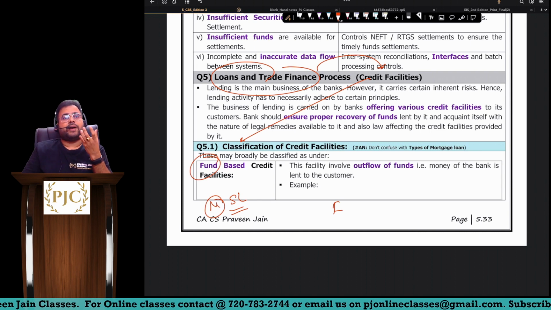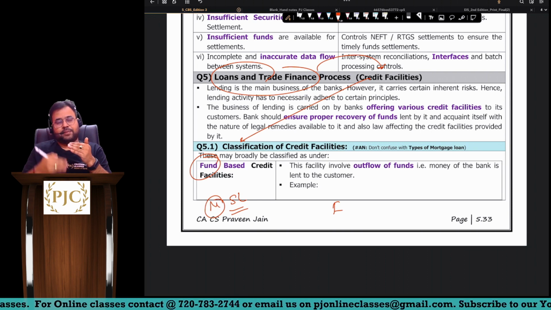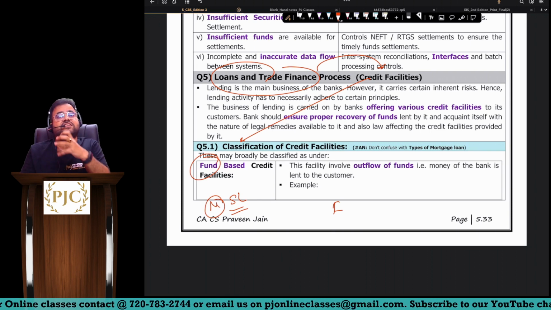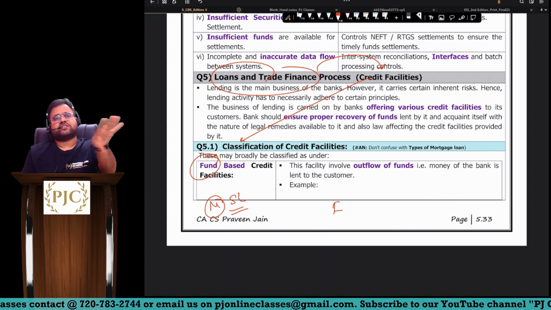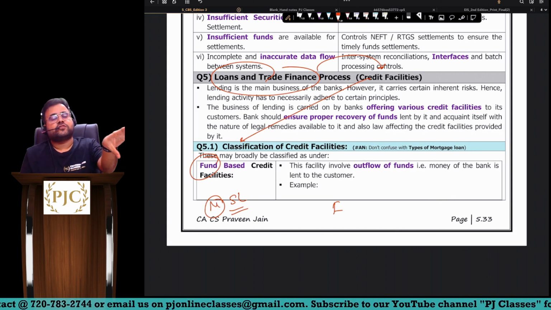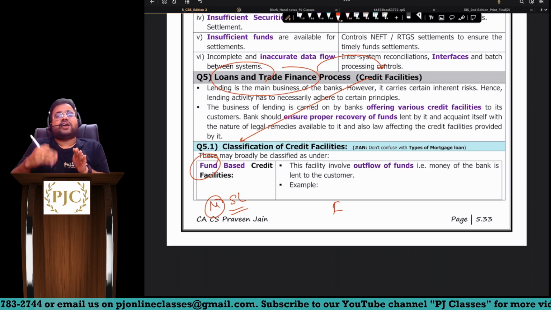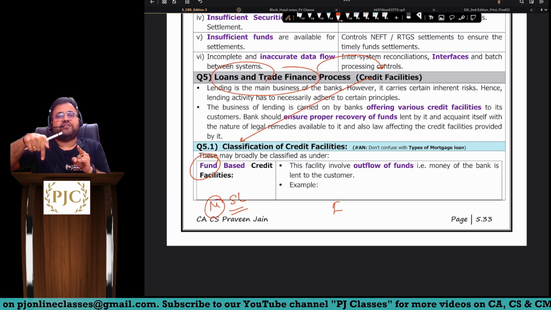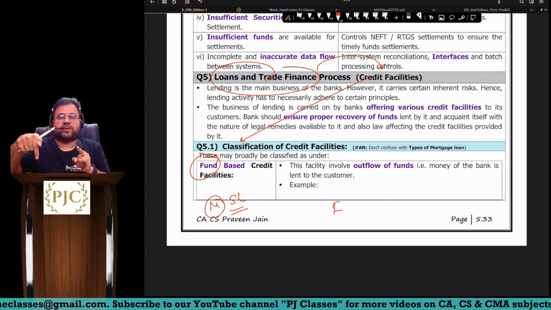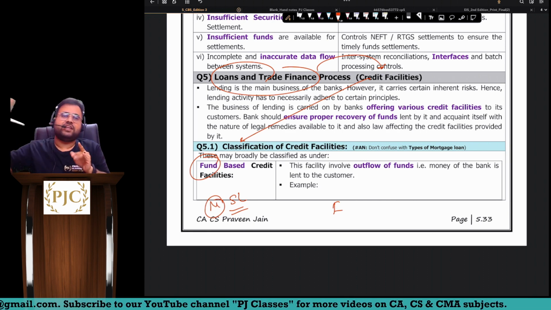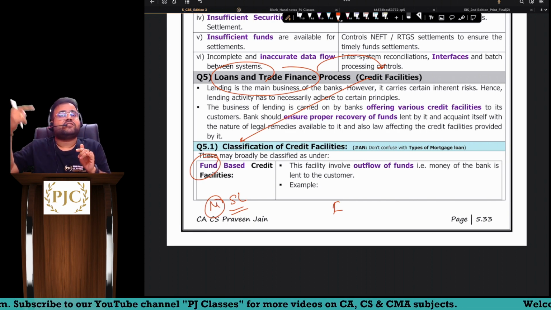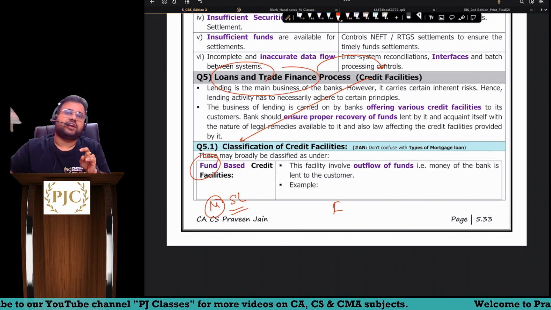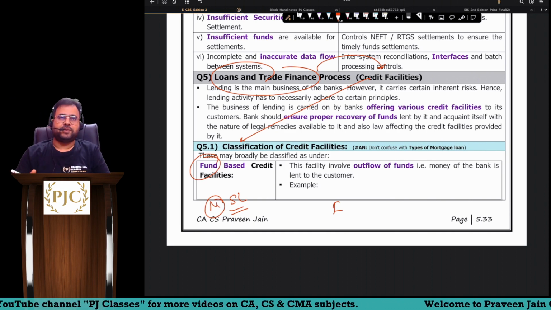So can I say whenever a bank is giving a guarantee, do you think at that time they are giving any money? The answer is no. They just give one guarantee, sir. If the customer does not perform the contract or does not make the payment, then we are going to make the payment to the third party. So at the time of giving the guarantee or the letter of credit, no fund is given by the bank, no money is given. Hence we call this a non fund based credit facility, but here this is a fund based credit facility.